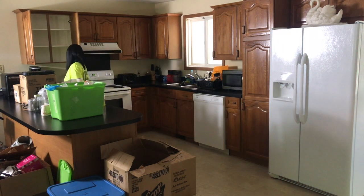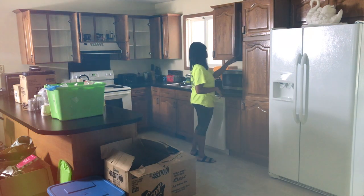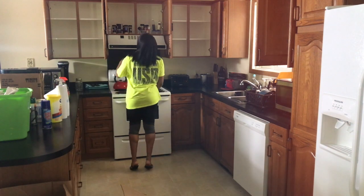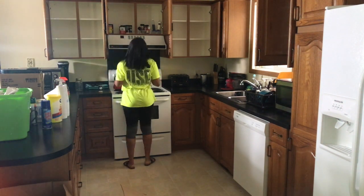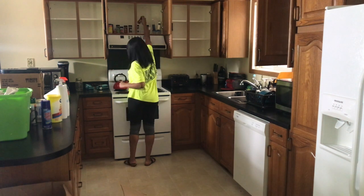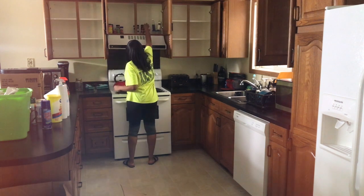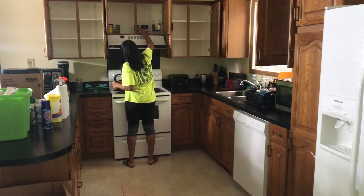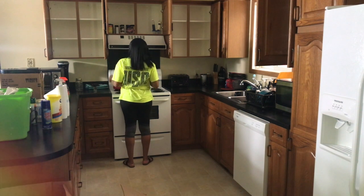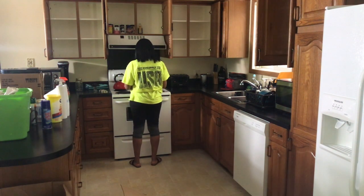So first, I'm starting off by opening up my cabinets. I want to go ahead and disinfect the inside of them really nice and good, just to make sure that I get all the germs out from the previous owners. I am such a germaphobe, so while I'm doing that, you can see that I got caught up in my seasoning cabinet, and I am very OCD, so as you can see, I am just organizing and making sure everything is nice and neat.